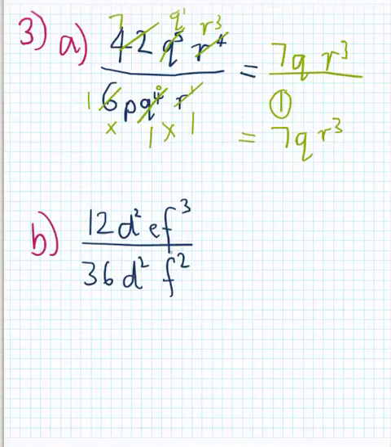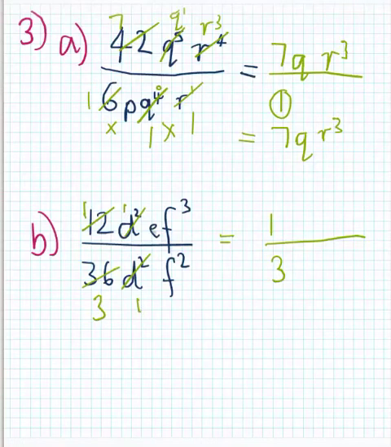Alright, so for B, we've got 12 and 36. The first thing I will simplify are my numbers. A factor of 12 and 36 is 12, so 12 divided by 12 is 1, 36 divided by 12 is 3, so I've got a third. Now I'll put my 1 there for now, just in case I end up with nothing on top, then it has to stay there. Now I've got 2 D's on top and 2 on the bottom. They're both the same, so just cross them off. Take away 2, and we're left with 1.